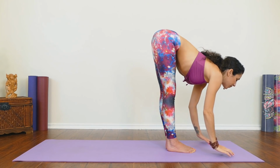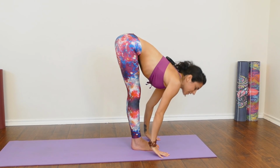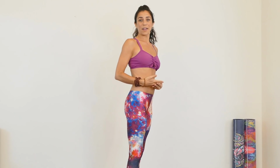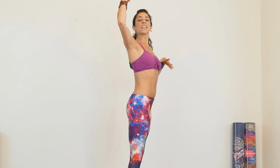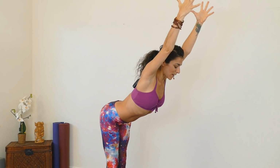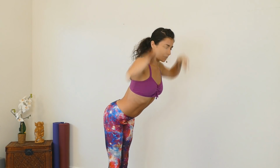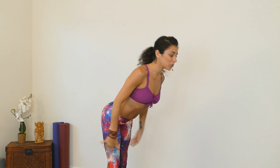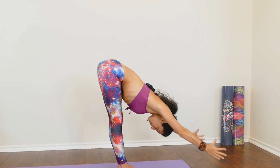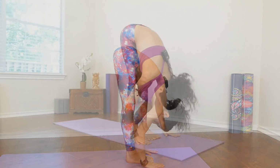And then eventually, obviously, your back is going to start to round as you come to the floor. But it's just something to visualize and think about, because if you first think about it in your mind, your body will follow and respond. So imagining that length, that extension, really shooting out the crown of the head and out the fingertips, growing as long as you can, just inch by inch as you lower. And as we're lowering, that weight is going to shift into the toes. So you'll start to feel a little more stretch in the hamstrings and the glutes as you shift that weight forward as you lower. Eventually coming down either to the fingertips or the palms for Uttanasana forward fold.